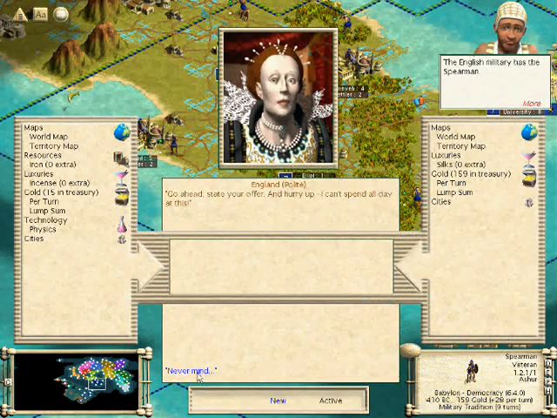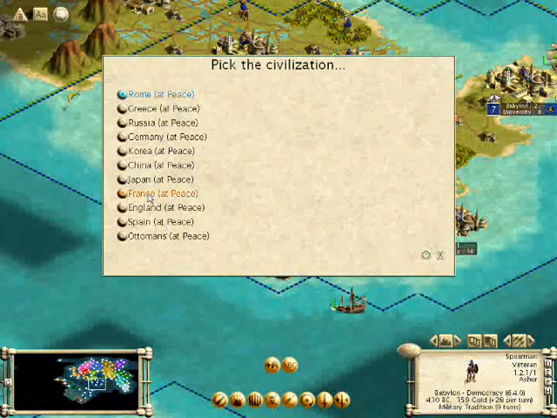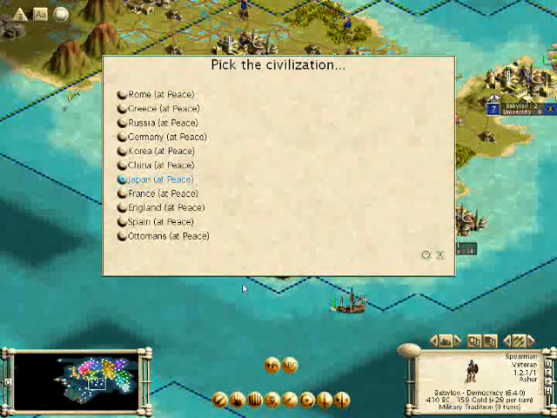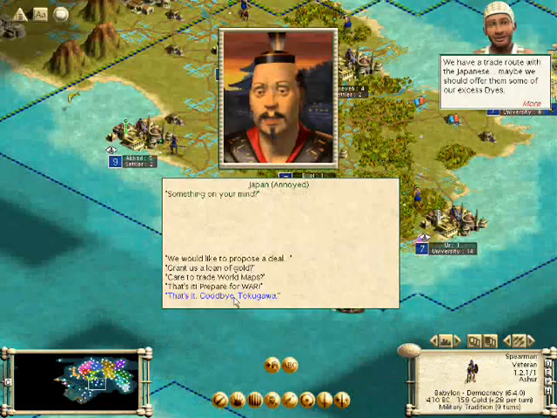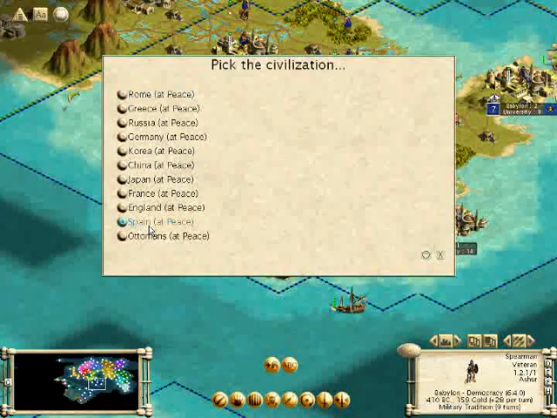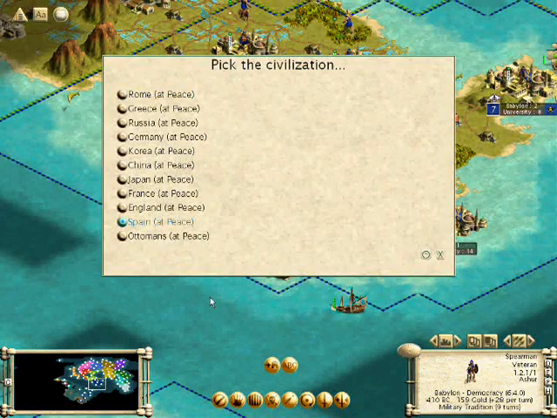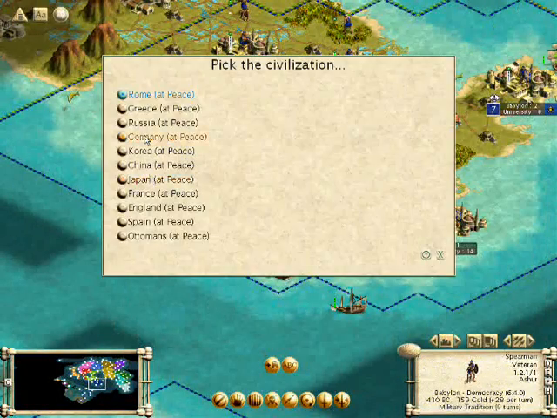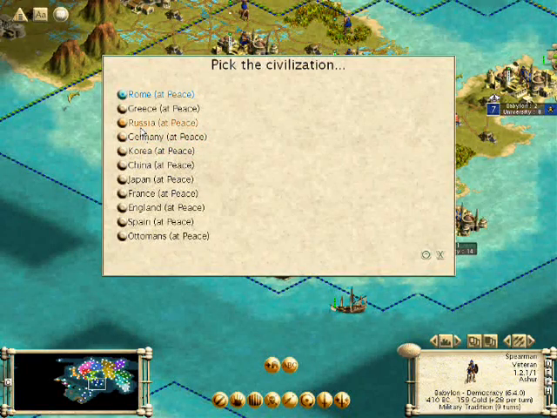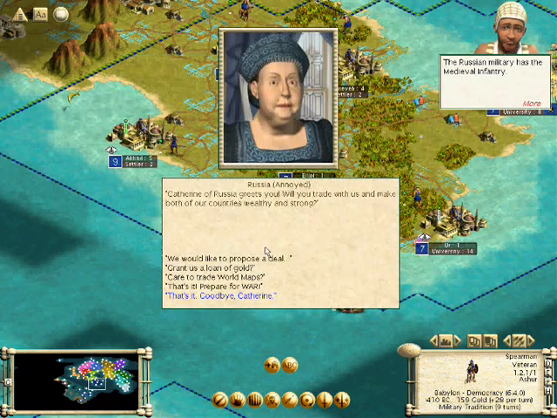Anyway, even the English are starting to edge on ahead of us. And the Japanese remain extremely behind us. So, I guess there's not too much we can do with that. Spanish are also very much behind us. And the Russians, I think they're also behind us. It's pretty good to know where everyone stands.